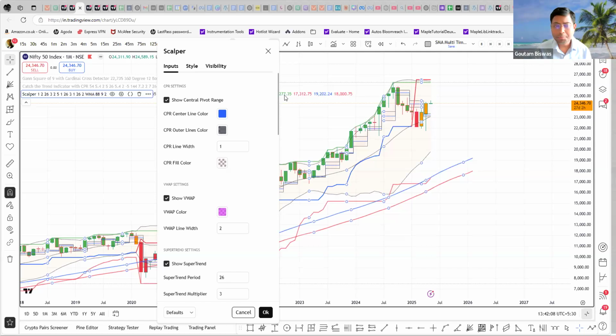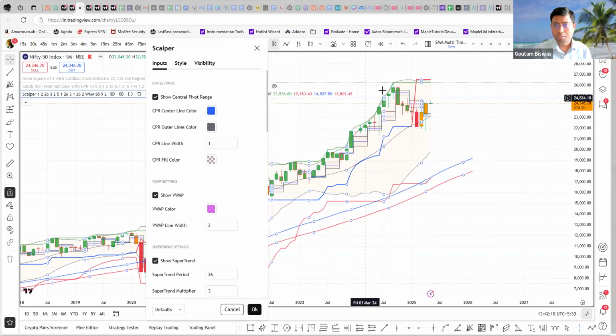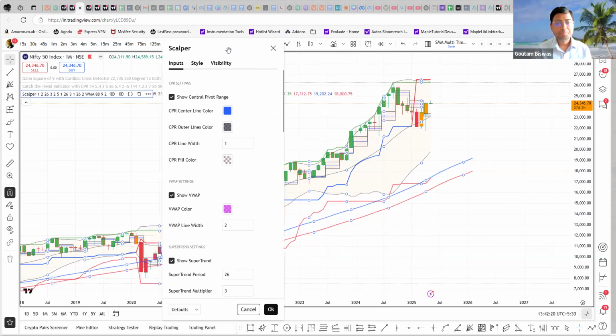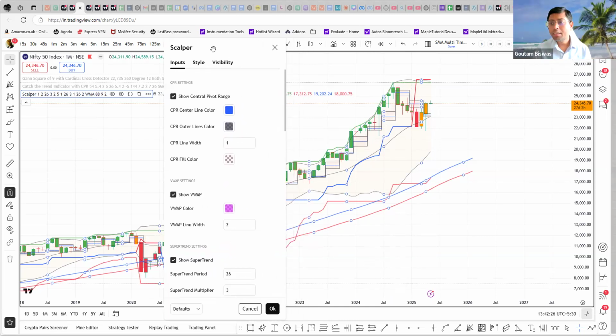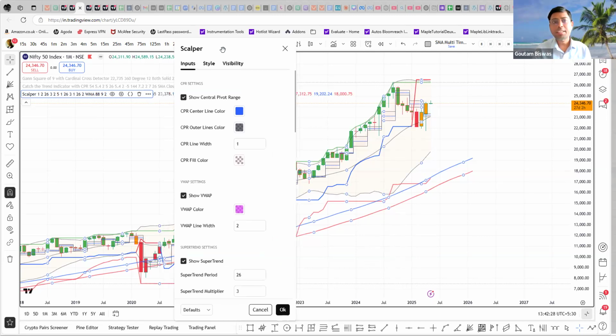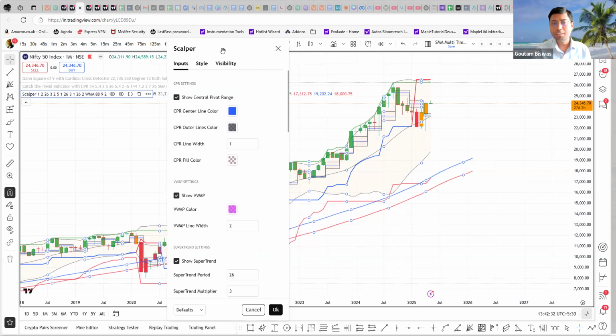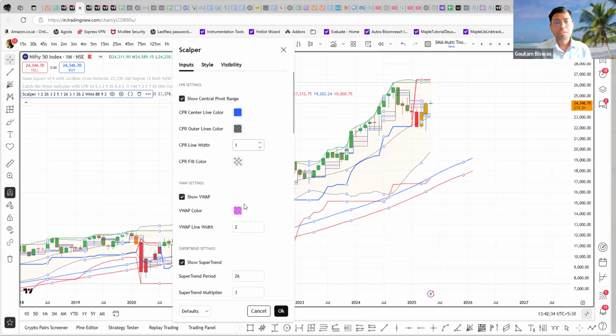It is always a higher time frame CPR than the one you're on. For example, right now on the monthly, you are seeing a quarterly CPR. When I'm on the daily, you will see a monthly CPR. The CPR will adapt to your time frame, so I choose the right CPR for the right time frame. You don't have to do anything manually; everything is done for you.